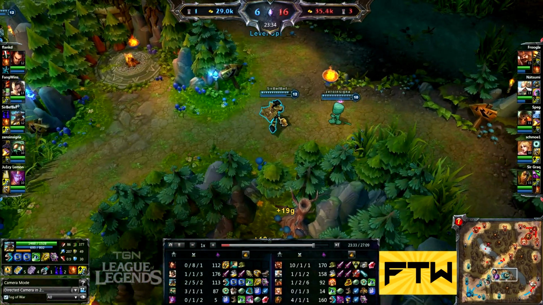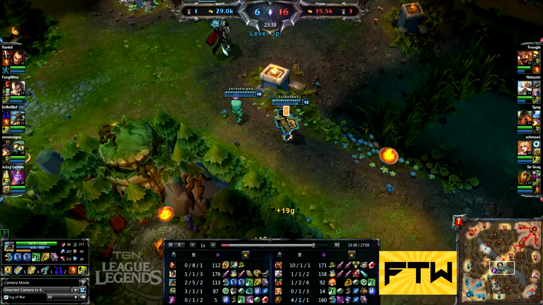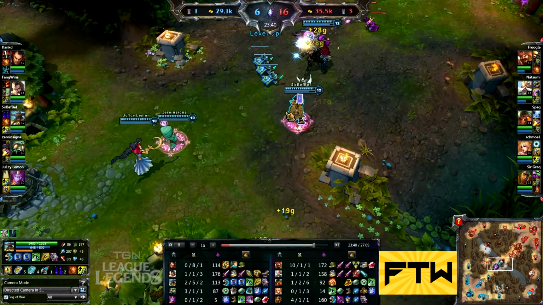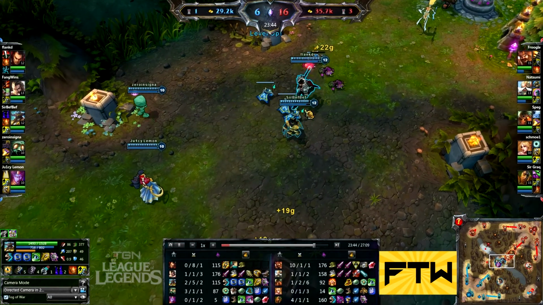The only character on their team that's really got the damage is Graves, and he's gonna be able to do a comparable amount with that Blitzcrank. But this TF is not gonna be too effective in team fights.